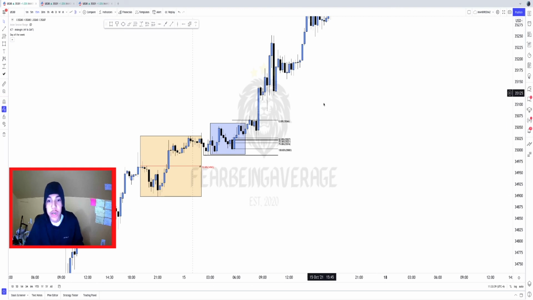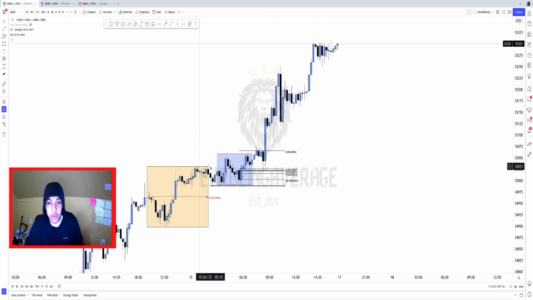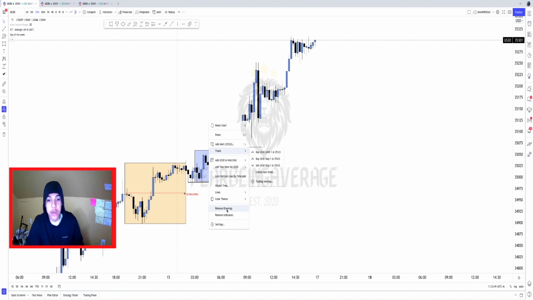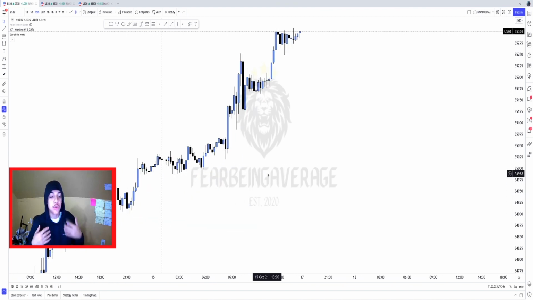But this was a trade based off of London session. We used London, what happened in London session, to form this trade. We also looked at what was happening during the Asian session, and that's how we mapped out our trade. So when you trade New York session, you can use other sessions to basically add to a confluence for why your trade should go a certain way.